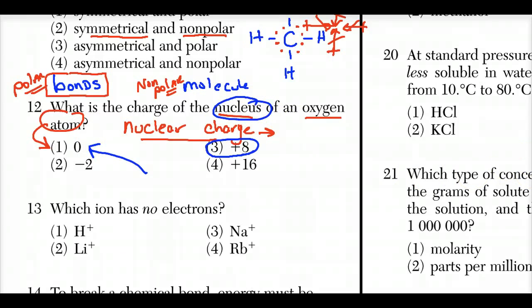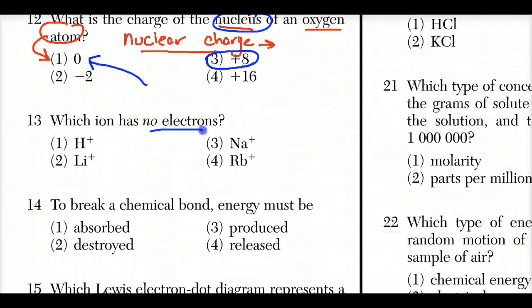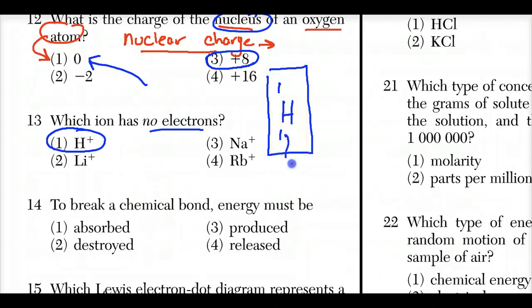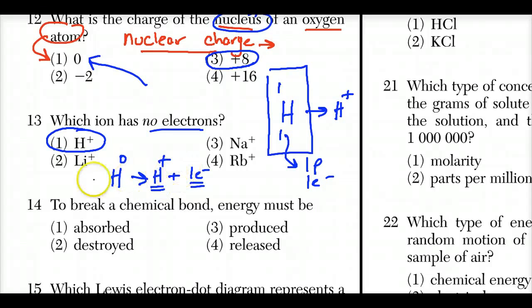Who has no electrons? Who lost all of its electrons? Well, the answer is hydrogen plus. Now, why? Because hydrogen, its atomic number 1, has a mass number of 1. It rounds off to that most common isotope. What does that mean at the periodic table? It's got 1 proton and 1 electron. So when it becomes H plus and its charge goes up from H0, it lost a negative. So H0, if you remember your redox, goes to H plus. Both sides of a half reaction have to have the same charge. So it lost its electrons. So H plus has no electrons.